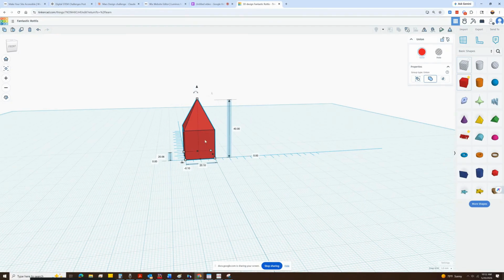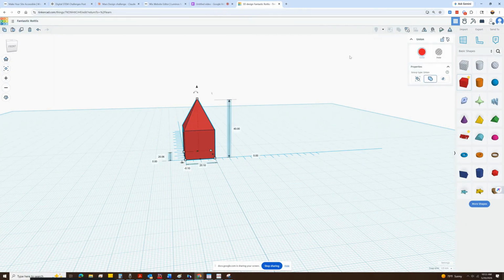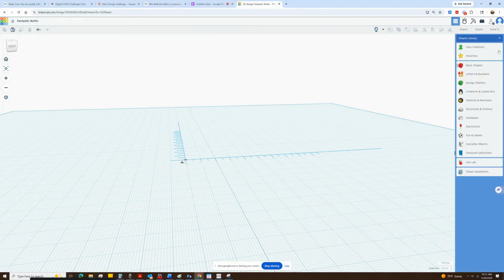So for this, I can click on this bulb icon over here, so it will hide this one and you will not see it, so that it's easier for you to work. And then if you click on the light bulb again, you will see the object come back. So for example, let's consider this to be a hut, and inside the hut I want to place some furniture.